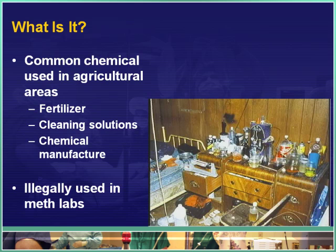Anhydrous ammonia is a very common chemical. It is a pure and concentrated version of ammonia gas. It's used for a lot of things, and you will find it in the upper Midwest since these tend to be agricultural areas. It's used by farmers as a type of fertilizer — probably the most common use in those areas. It's also used in cleaning solutions, ranging from industrial solutions which are very concentrated, to your basic household ammonia solution, which is just a small amount — a few percent of ammonia gas dissolved in water.